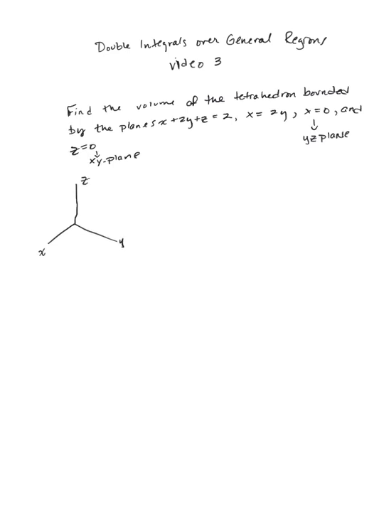All right, so we're looking at this. Let's first start with x plus 2y plus z equals 2. If we make both x and y equal to 0, we see that z is 2. If we make both x and z equal to 0, we get y is 1. If we make both y and z equal to 0, we get x is 2. Okay, so that's that plane.